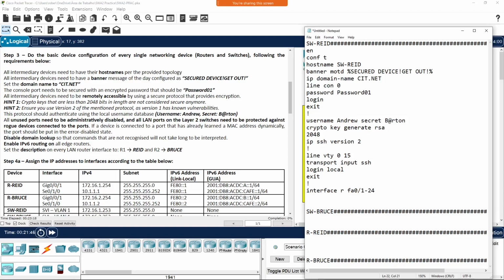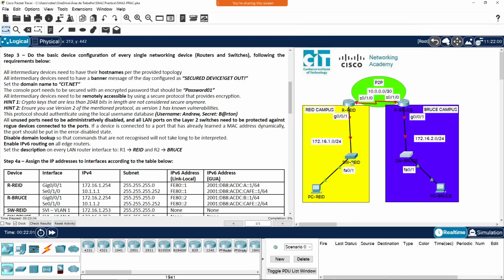Now, I don't care much about the port that is connecting to the router. I'm more interested in port security for the LAN ports. So that's why we don't need to do it on the gigabit ports. Just the FastEthernet ports are enough, okay? Because these are going to be the ones for the host machines. No need to configure port security on the gig for this activity. You could do it if you wish. Don't have to do it here, okay?